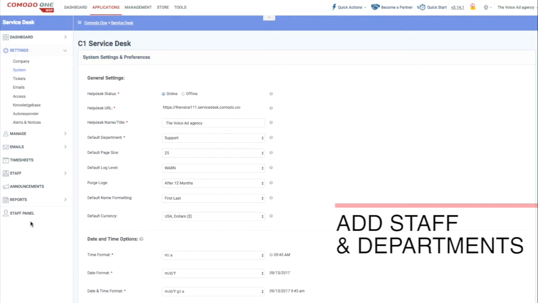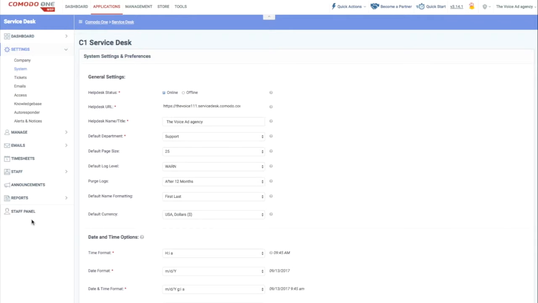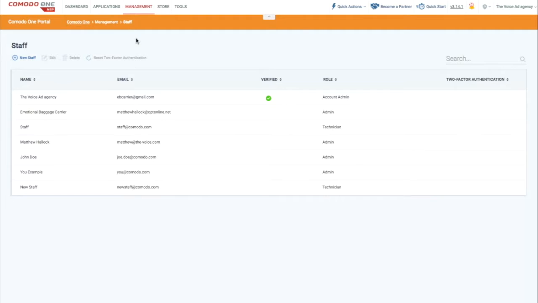Your first step in setting up Komodo One is to enroll staff members who will respond to support tickets from your customers. To add staff, click the Management tab on the top menu bar. Then click Staff. You'll see a window with these column headings: Name, Email, Verified, which indicates whether the administrator or staff member has verified their email address by clicking on the link in the verification email.